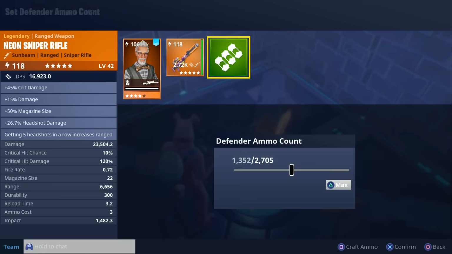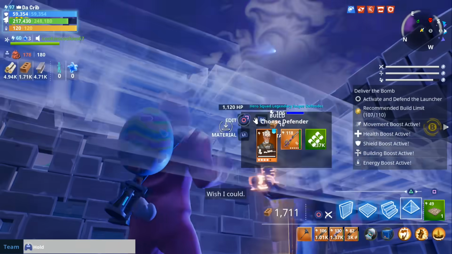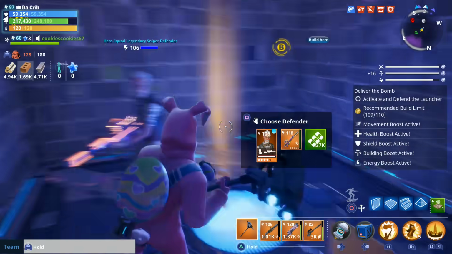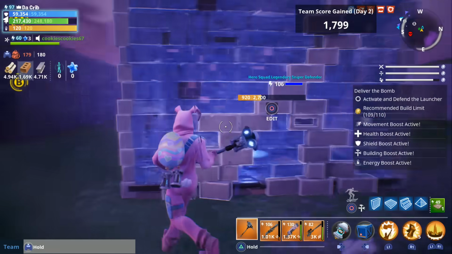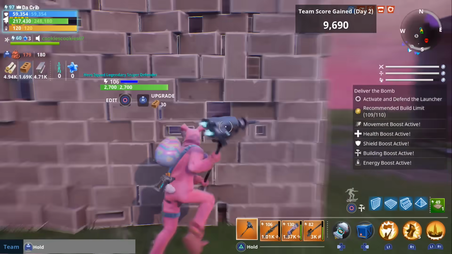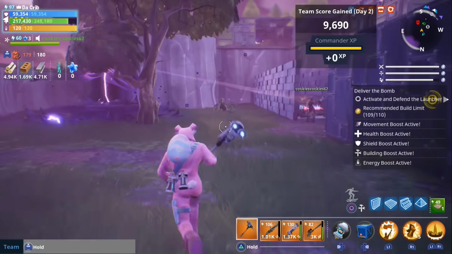Go ahead and use our sniper defender. Stand and fight! This way he doesn't take damage from husks, but he can still shoot through walls and kill them. Yeah, that was another tip I wanted to point out. If you have the new neon sniper rifle, you can use this setup right here. Just put a defender inside of 4 walls and he'll shoot anything through the walls using that neon sniper.